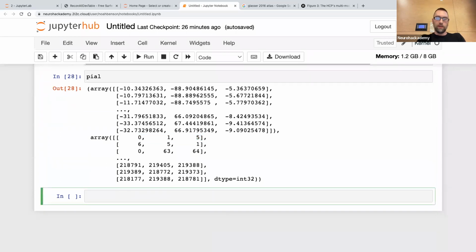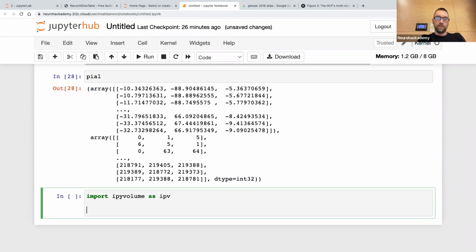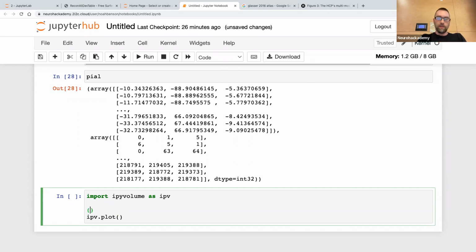And so I'm going to import a 3D plotting library here, and we'll do a plot of just the x, y, and z coordinates. In this line, I'm just pulling out the x, the y, and the z as three separate arrays, and then I'm just going to plot them as dots.